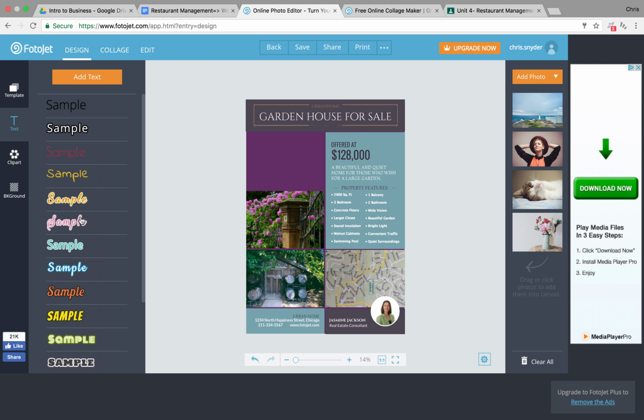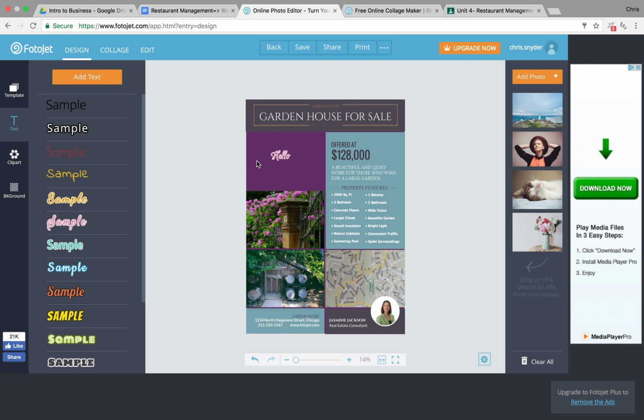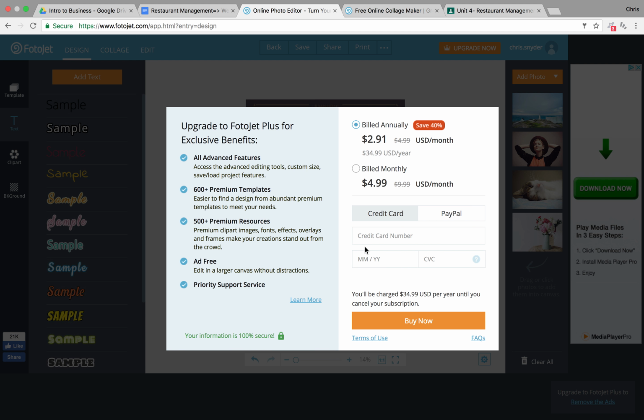Text, and they have different text options here, so you can click on a different style, and it drops a little text box there, and from there you kind of double click in here, and it's like any editing program you're going to work with here, like when we work with text boxes in Google Drawing. So you can just type in whatever you like, and then if you like that font, you're good. And then again, you can always change it.